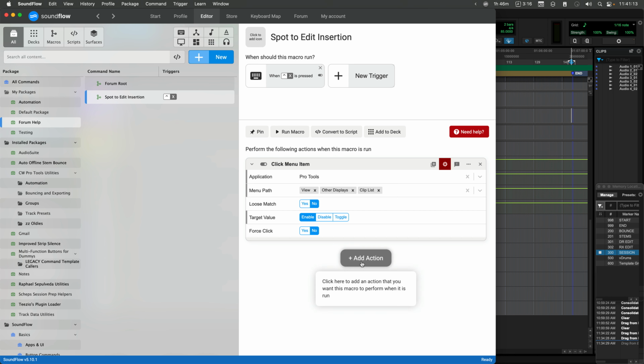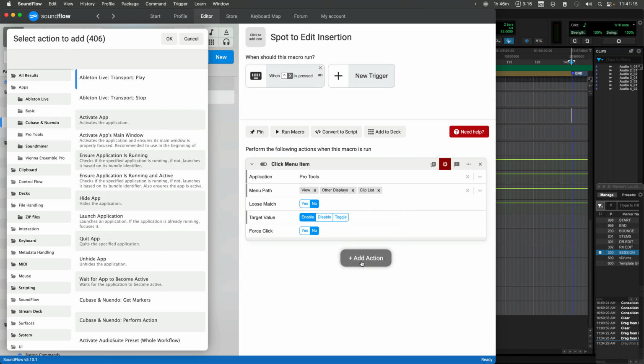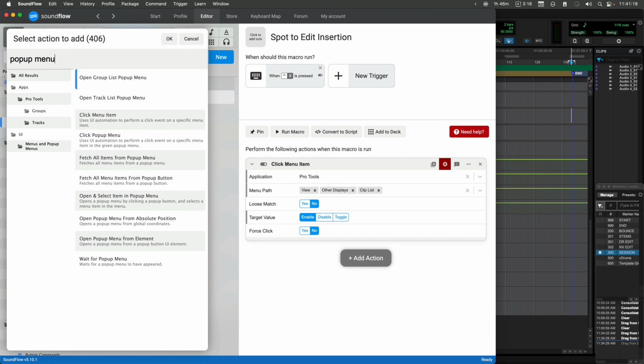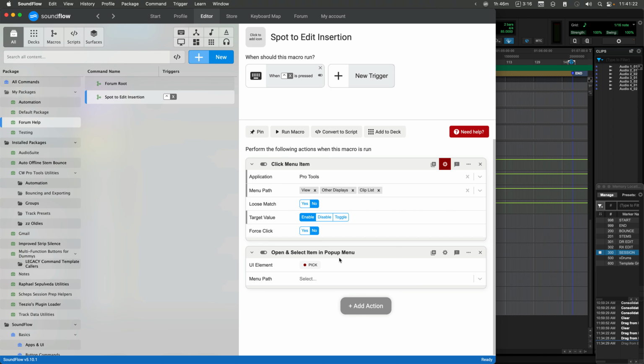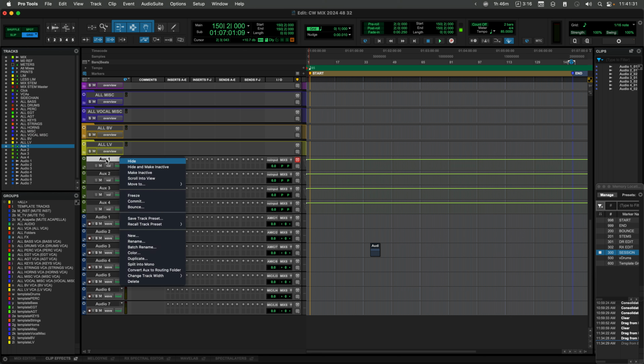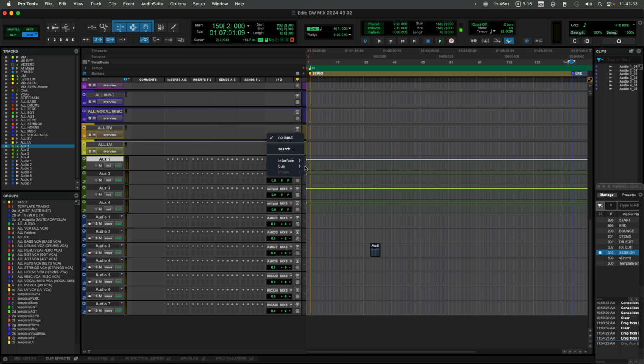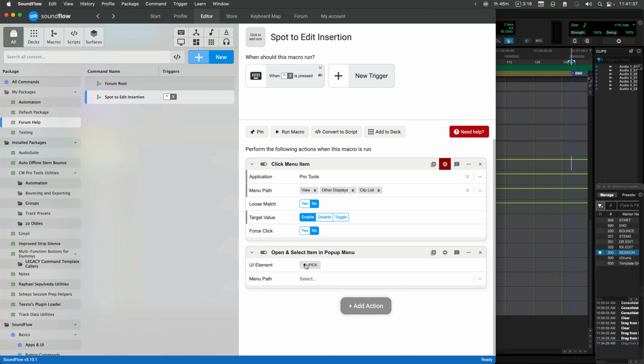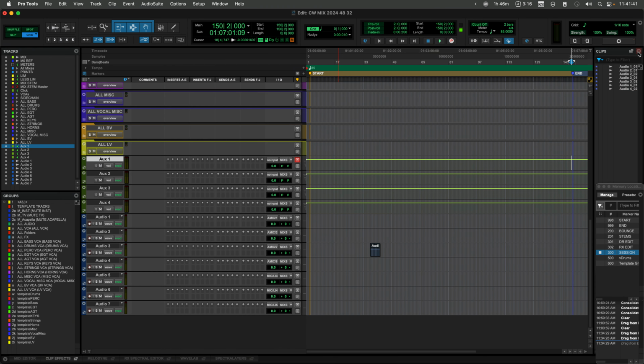The next step is going to be an add action for the pop-up menu item select. So this is a really common thing to do, is you use the UI element picker to select an element from a pop-up menu like this. We use that for context menus for like the track header or even these IO and insert searches. But yeah, so what we're going to do now is just use the pick button to hop over to Pro Tools. We're going to select this drop down here, the show options menu.